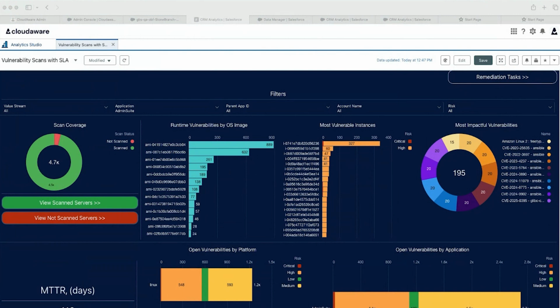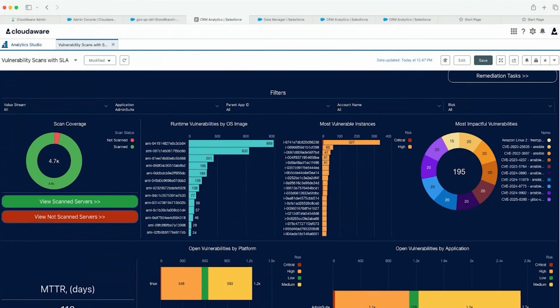So hopefully by now I have convinced you that Cloudaware, using APIs, has visibility into all of your infrastructure. We will connect to your vCenter, your Azure and AWS, and then to multiple scanning tools, including AWS Inspector, Qualys, Tenable, Palo Alto, whatever tools your organization is using.